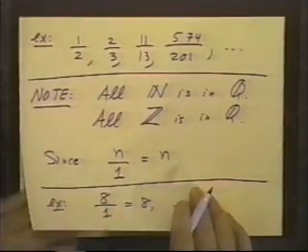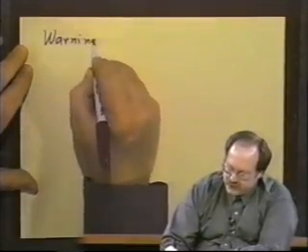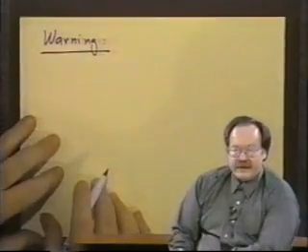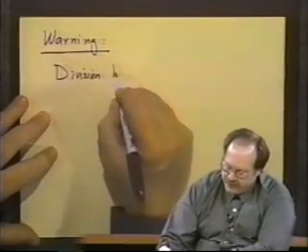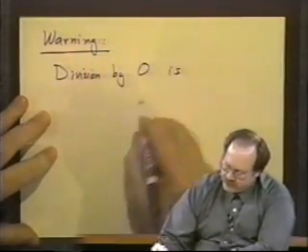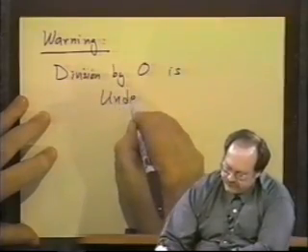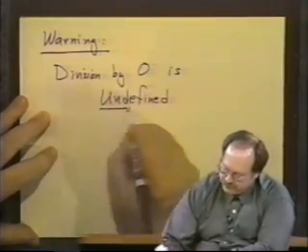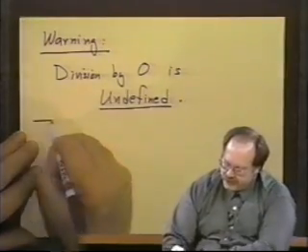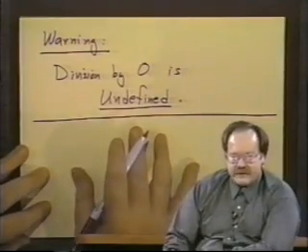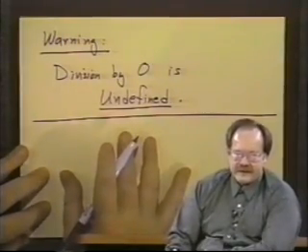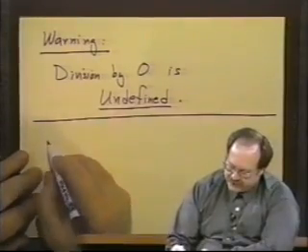Now, I said a moment ago that division by 0 is not allowed in the rational numbers. So let me go ahead and give you that warning and give you a reason why that is true, so that we don't have any mysteries here. Warning: division by 0 is what's called undefined. Now you might say, well, it's undefined. Why doesn't somebody define it? Well, there's a reason it's undefined, because you cannot define it as a number and end up without a contradiction.